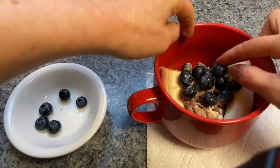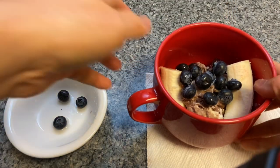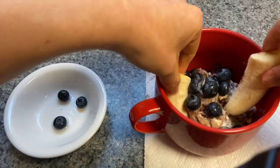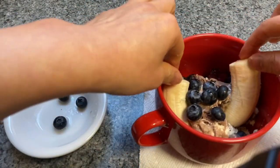And then, see, that's it. Look at it, this looks so nice. Just move a little bit. I just like put it like this. And then you guys can see it.